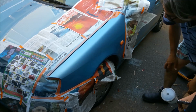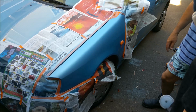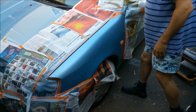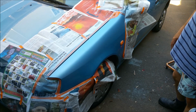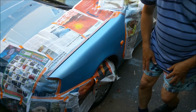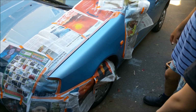I'll tell you what, Rose, it's not bad. I mean, for a little beater, do you know what I mean? So the next part, after this has gone off, because I reckon we can probably give it another couple of passes if you want, but I don't know that that's going to do much. The card looks pretty crappy anyway. But I reckon what we'll do is I'll mix up some clear. We'll let that go off.